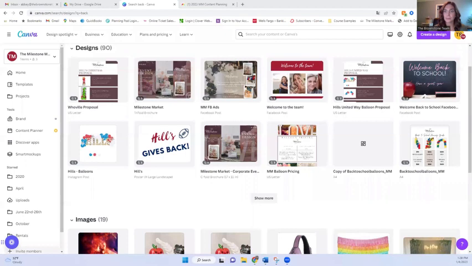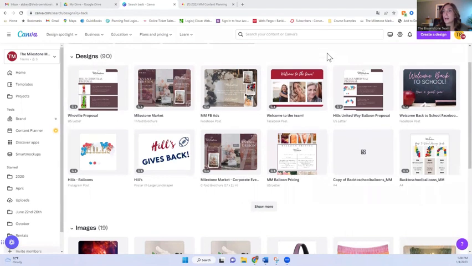All right. Hello, hello. Okay, so I am going to be making and showing you how to create a mock-up in Canva. So what I'm going to do is I'm going to go ahead and share my screen over here. Okay, so I am going to share my screen. And what I want to be showing you is a new mock-up idea.